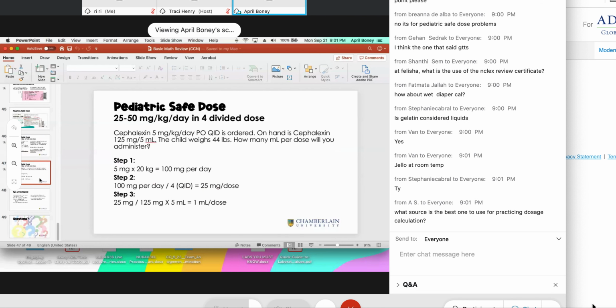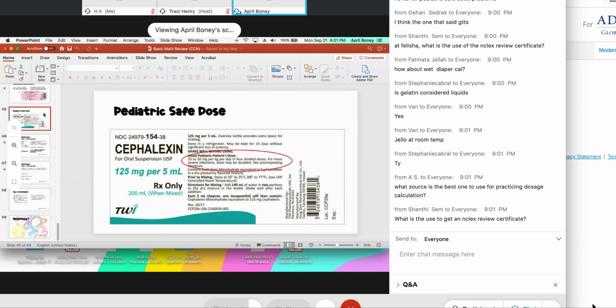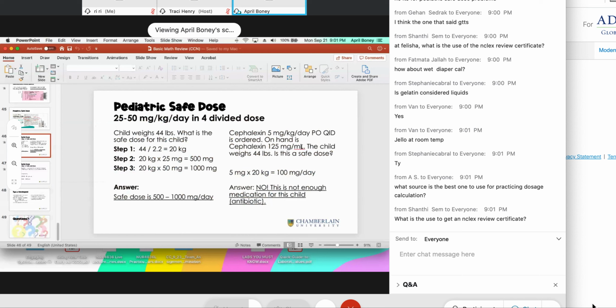But then the next step is to give that dose, right? Or we're going to question it. In this case, we would probably question it because it's not therapeutic. But a lot of times the next step in that problem will be, okay, let's administer it. So now we have to have the concentration right because we can't administer a medication without knowing the concentration. But yes, you're right. Safe dose, you do not need the concentration. You only need to know what the typical safe dose is per kilogram, and you have to know what your order is.